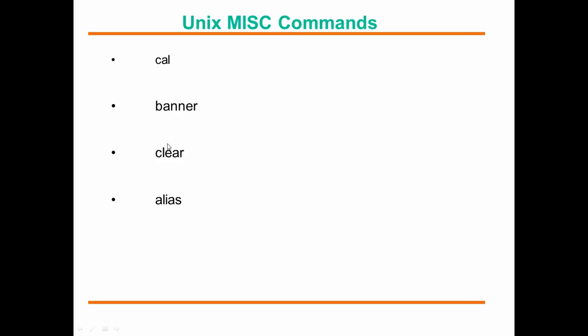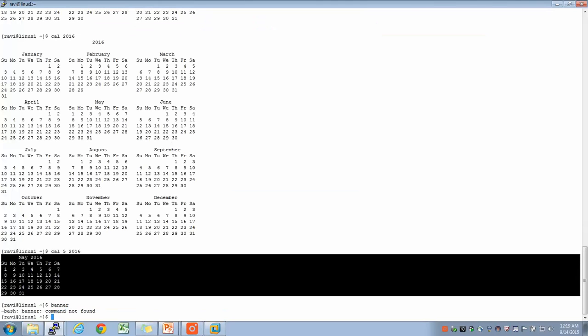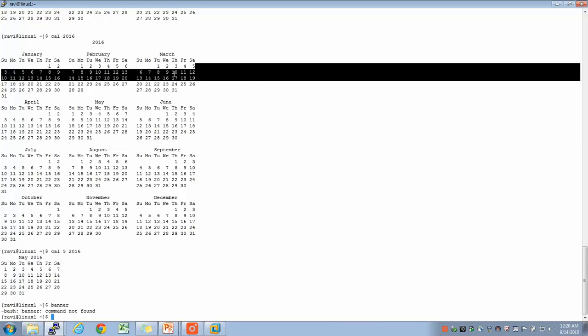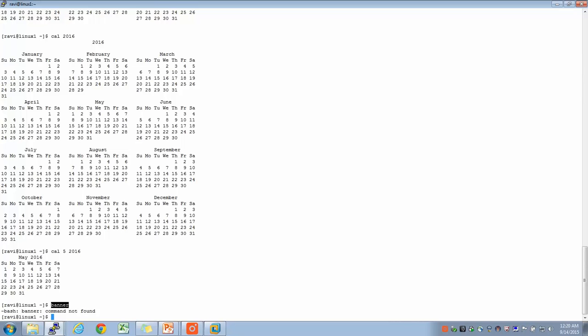And the next one is banner. In Linux, by default, you don't have the banner command, but you can install an RPM to get it. At a high level, what this banner command does is maximize the given input. Sometimes in headings you have to have a big heading, like "Welcome to Unix basics class". You want a banner of that length. Whatever information you pass with this banner command, it will display in such a big font.